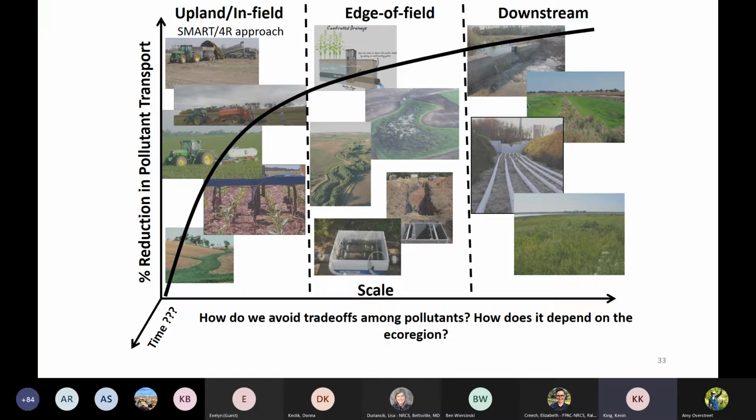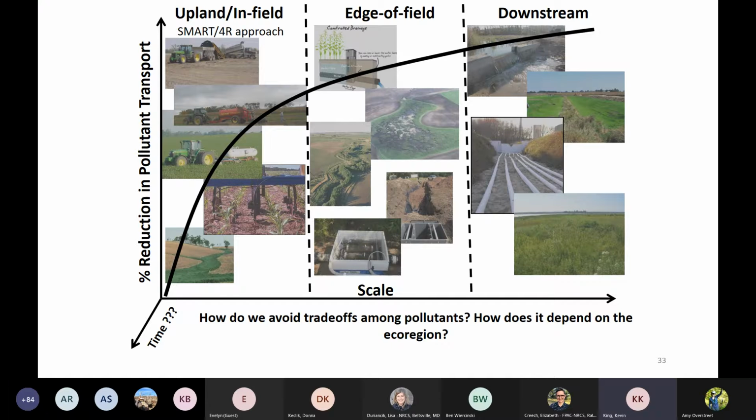As part of my wrap-up, I would like to share a graphic that I think summarizes not just SMART, but our entire conservation effort and questions that we still need to address. In this graphic, which is hypothetical, but based on our experiences and current research, we can see that we get the most benefit from upland or in-field practices, specifically those practices related to SMART, as I have outlined and discussed today. As we move up in scale to the edge of field and in-stream ditch practices, the effectiveness tends to decrease, and this is primarily related to our practices' inability to handle large discharge rates.